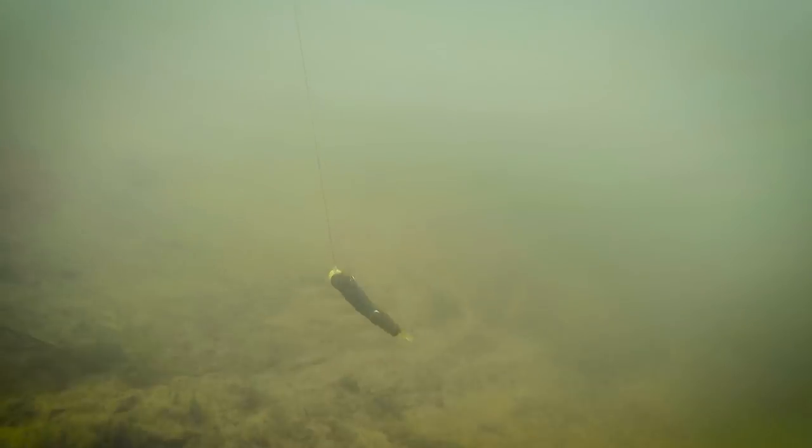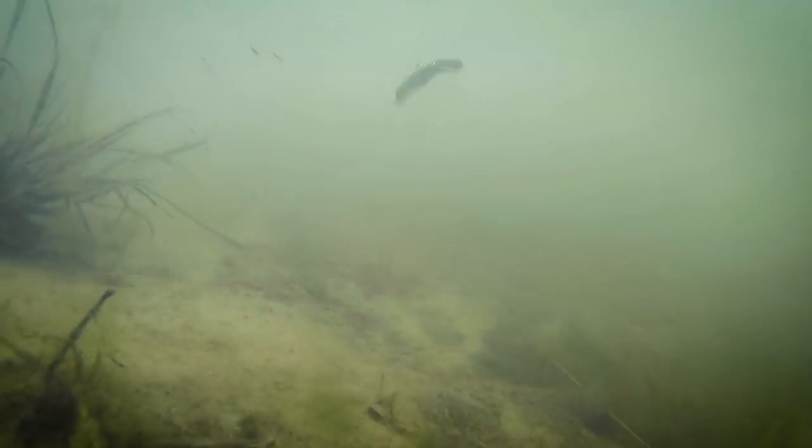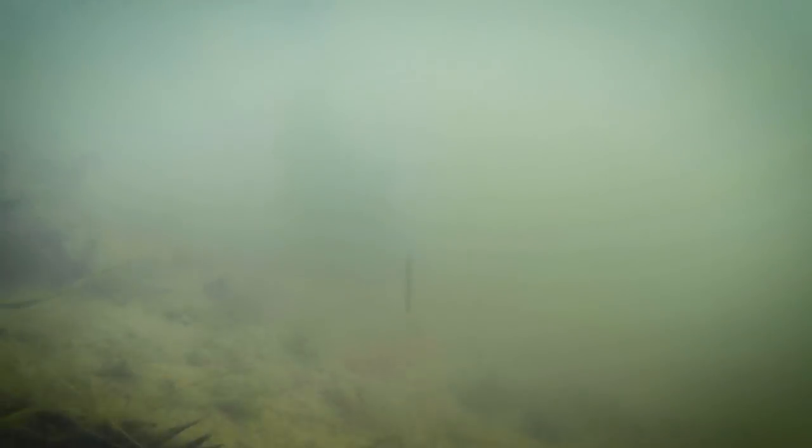One of the things this can look like — there are a number of different types of forage that bass feed on: small fish, prey, bugs — but this can look like any of those. It's a very generic profile, and it even crosses over into saltwater where it can look like different types of worms or small crustaceans. But it ultimately comes down to the fact that it simply looks like food. And because of the buoyancy of the ElaZtech material, when it is rigged on a jig head, it's going to stand straight up in the water like this.